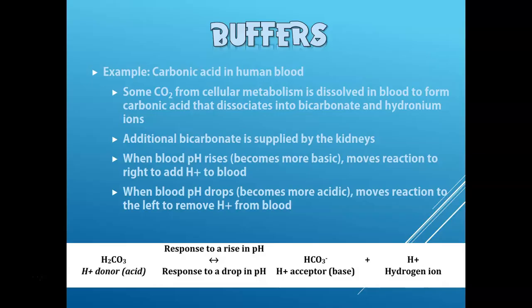So, what happens, right? Your blood pH drops, which is where that extra carbonic acid's coming from because you're running that mile. So your body produces more of this bicarb solution and tries to remove that excess H plus from the blood. In addition to that, your body is also breathing heavier to try and get that CO2 out faster as well. Let's just say for whatever reason the reverse is happening. Maybe you're having a panic attack and you're not able to get rid of that CO2 as much. And so you overcompensate and your body now becomes more basic. You're hanging on to too much of that bicarb.